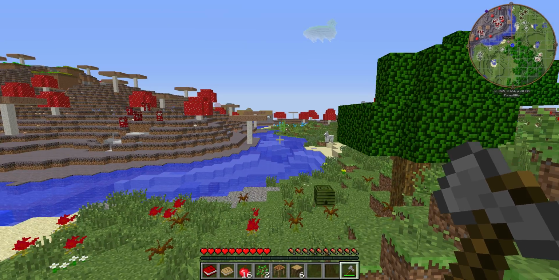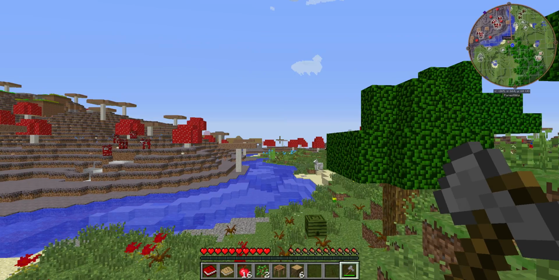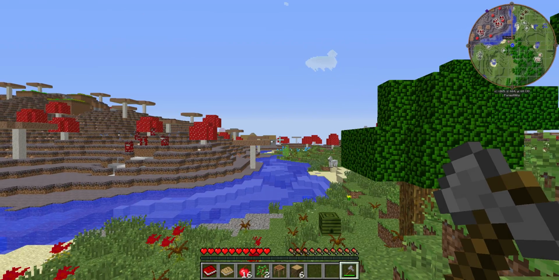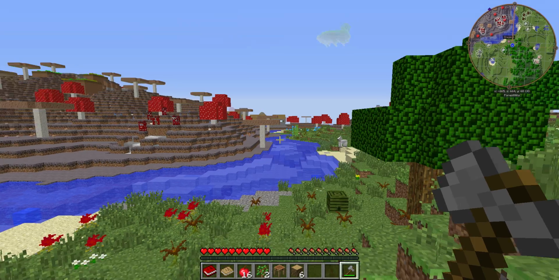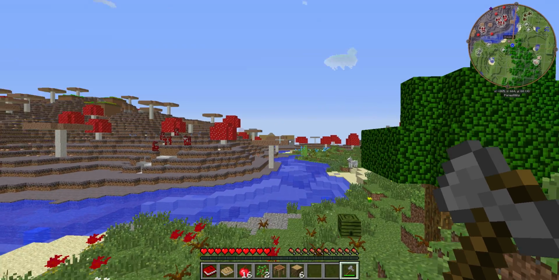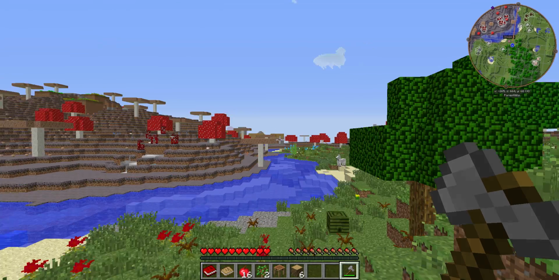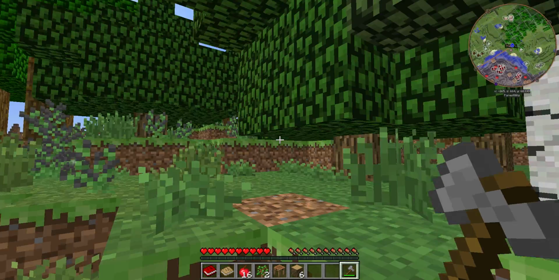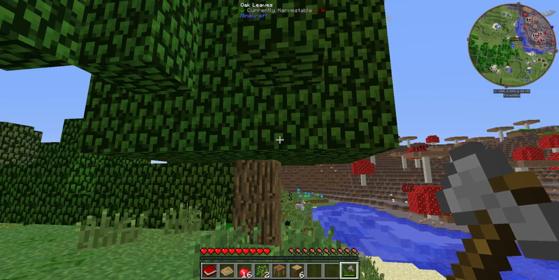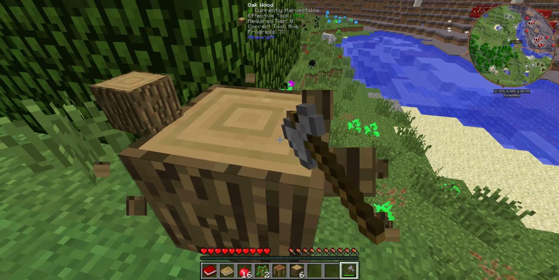One, building near a village will actually ensure your safety because there's guards in villages that will help defend you. Actually, it's an even better idea just to move into the village itself until you're capable of defending yourself. And two, there's resources in there that will help you get a step up in expert mode.